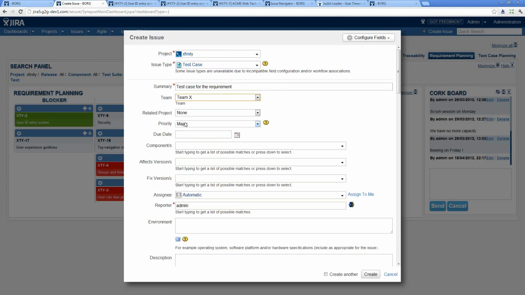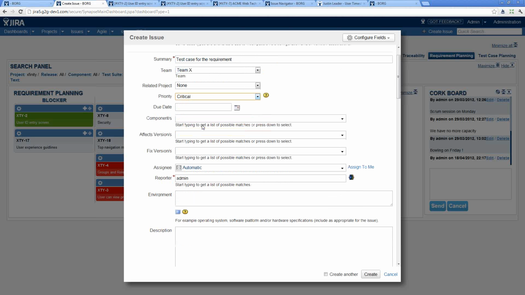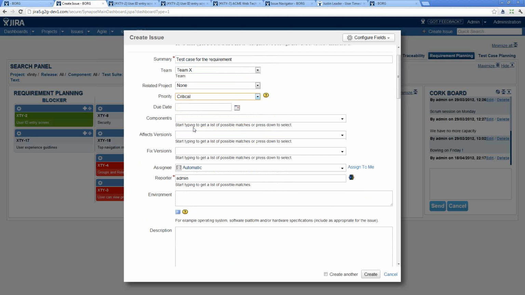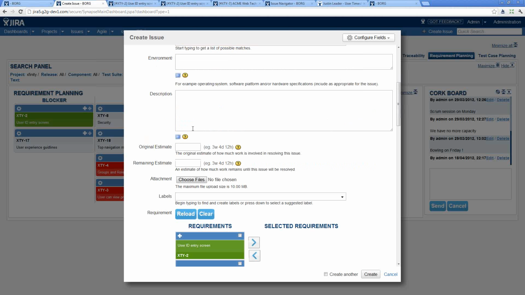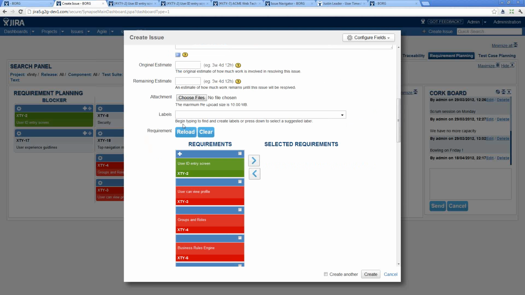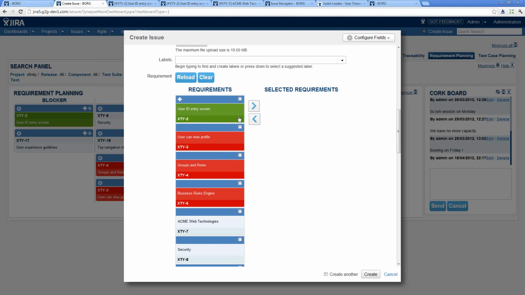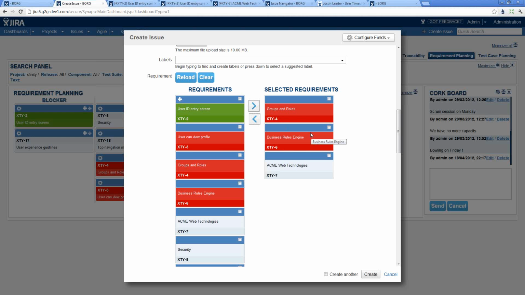These are some custom fields. Oh, you know what? And I think this is going to be critical. But where Synapse really works well is that we're creating a simple Jira issue, and all the ways that Synapse works are just custom fields inside of Jira. And so I use the same screen that I would in the Agile tab or in the Issues tab to add a requirement. Right here, just scroll down. I know that I want to add these 3 requirements to this test case, and now they're associated.